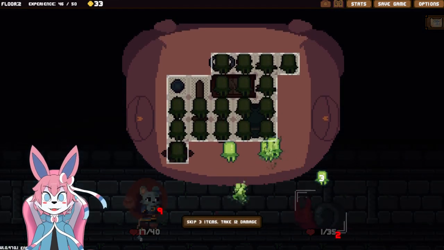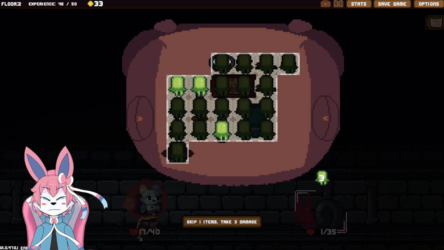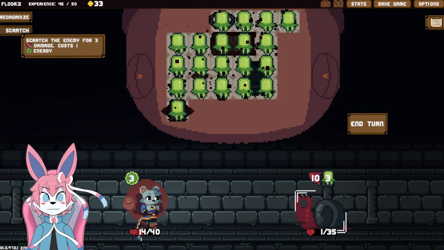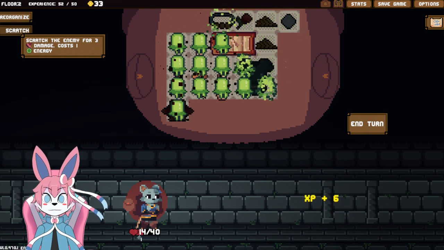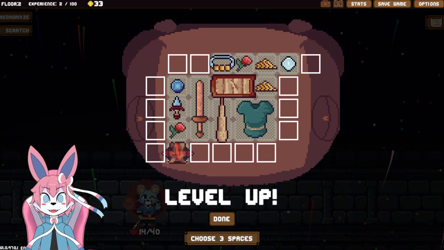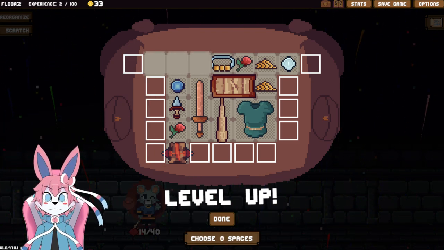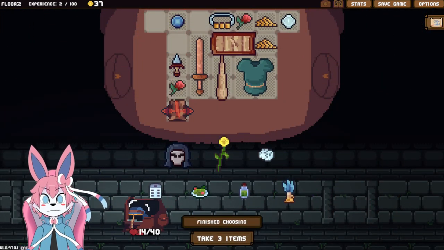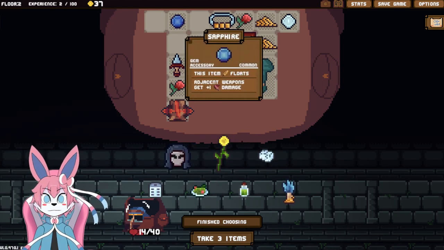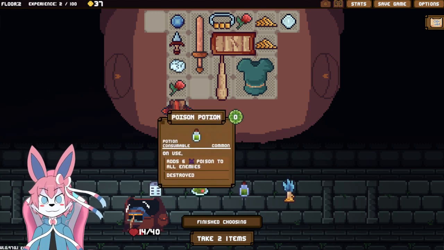This is actually a lot worse than I thought. Skip on items and take damage. Scratch enemy for 3 damage. Okay, yeah, that went really south really fast. I need to be very careful with those things. Poison all enemies. Oh crap. Actually, I can do this. Poison all.